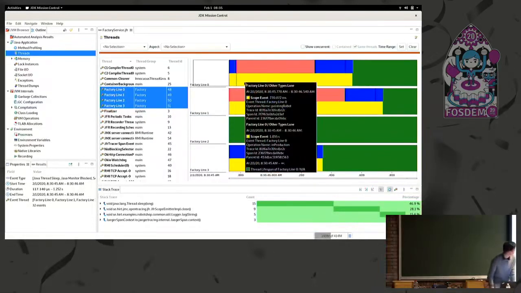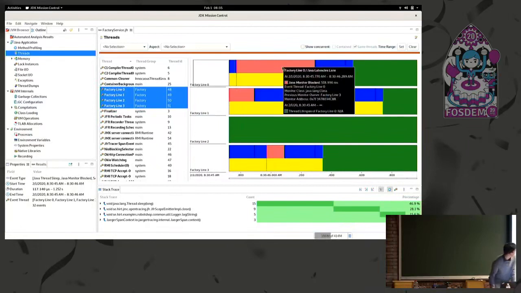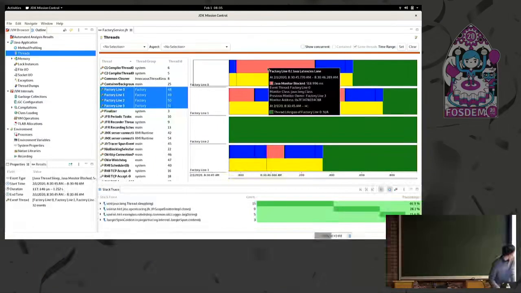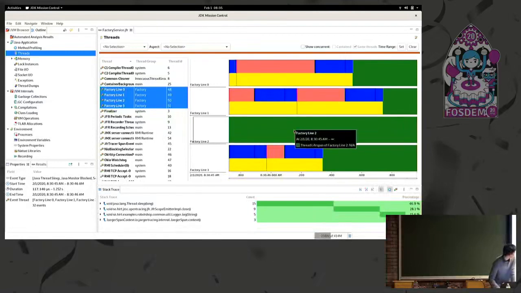But in any case, we can still see some interesting information here, where in the scope of building a robot, a huge portion of time was spent blocked. So there's obviously a concurrency problem going on, because I can make a hopefully decent assumption that it was blocked because of something else, like the other factory line, right? Because here the blue is sleeping, and then here it's blocked, and then this is, I think, active.